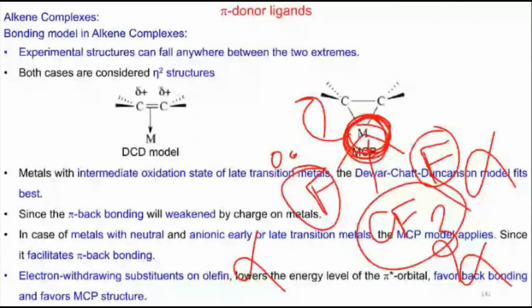So this way people always get confused: fluorines are electron withdrawing in nature, so electron density will come to the metal. It is not organic chemistry where we are talking about the electronegativity factor. It is the pi back bonding. What we need is the suitable orbital. Your simple fluoride or cyanide doesn't have any good pi accepting ability. Therefore, the electron density will go only to the olefin. That's the interesting point you have to know.